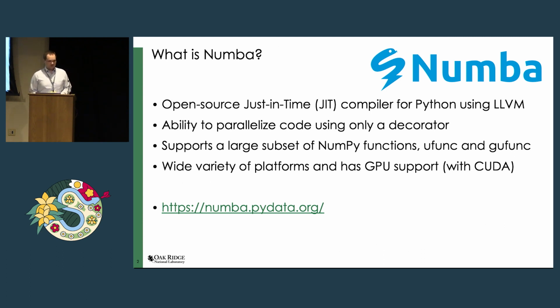It supports a large subset of NumPy functions. So if you're using existing NumPy functions or data structures, this will work with Numba. It also has support for the universal functions of NumPy, which can be beneficial for some applications. Numba also supports a wide variety of platforms, including AMD64 as well as ARM, PowerPC, and things like that. And it has GPU support with CUDA, and that's primarily what I'll be talking about today.